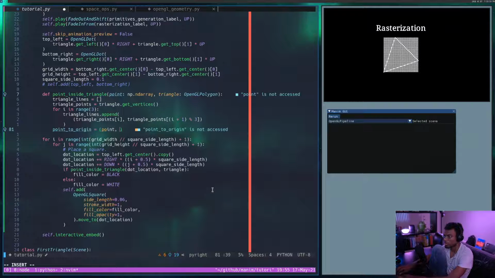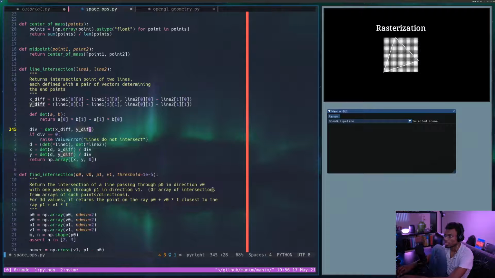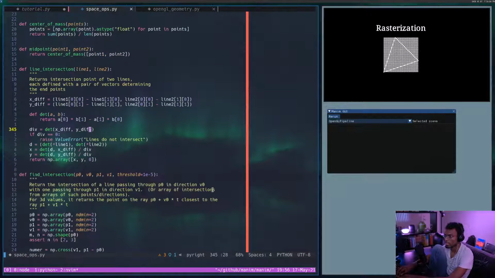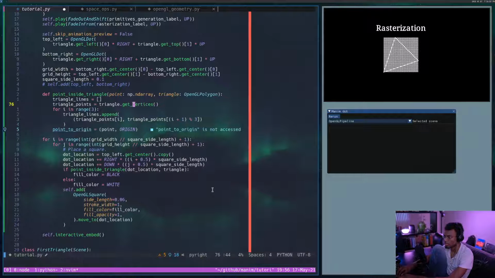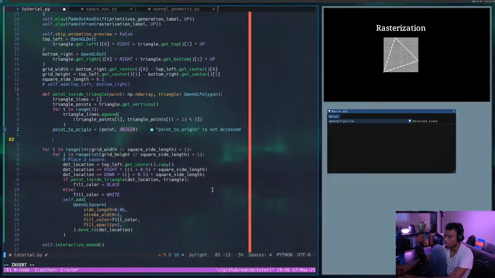Let's just be point, origin, very straightforward. Actually, get vertices. What is get start anchor? Whatever. I'll just say that myself. Then I'm gonna want to look for the line intersection.